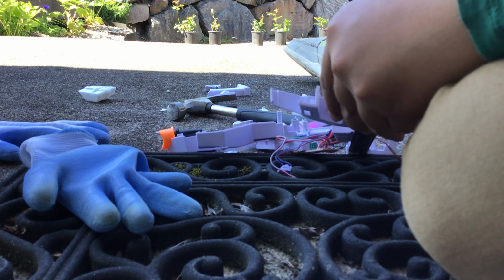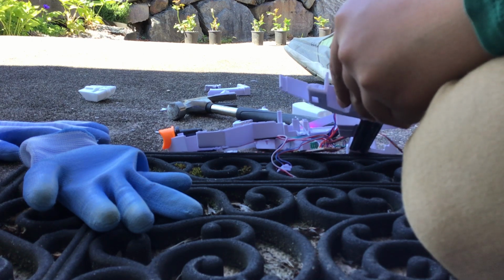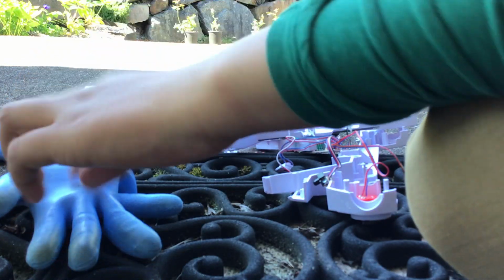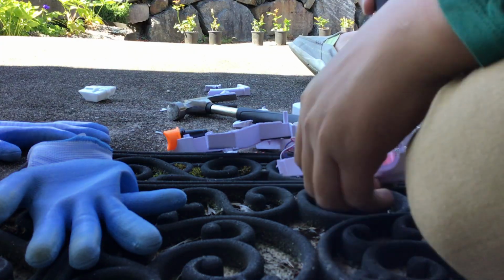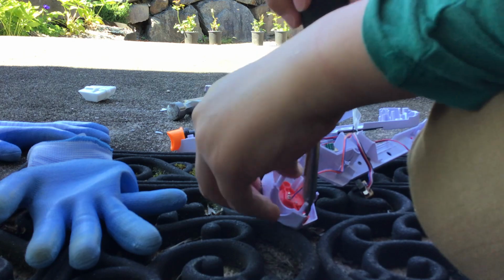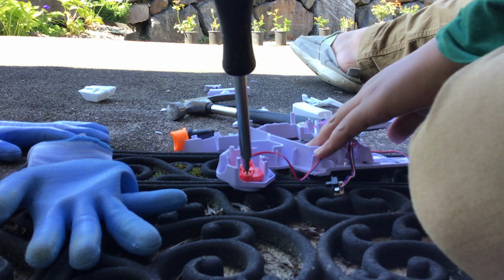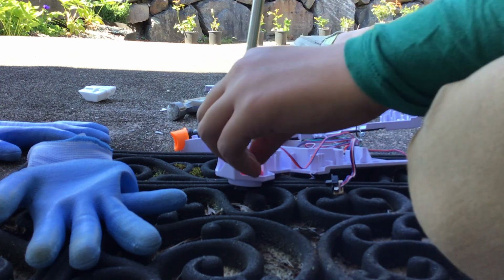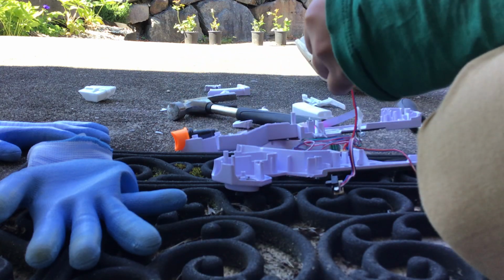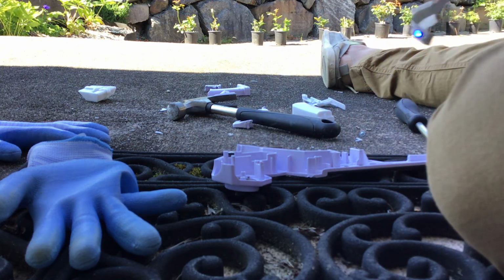Now I gotta figure out a way to put this on the gun without pulling it up. What are you doing on my gloves, little man? Okay. Last one, unscrewing it. Go. What does this do? Okay. Oh no, we have one more.